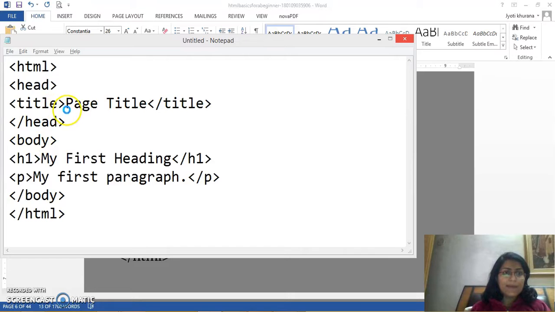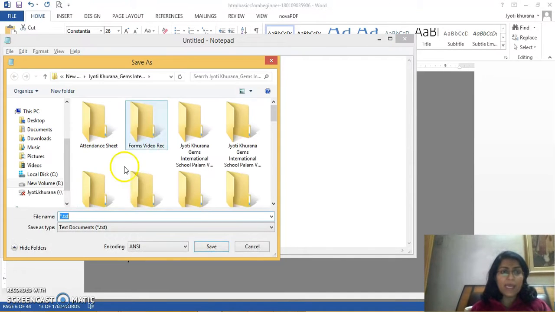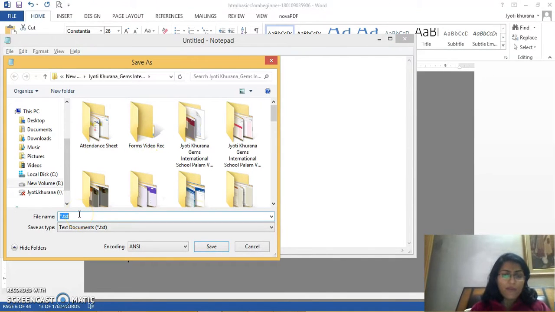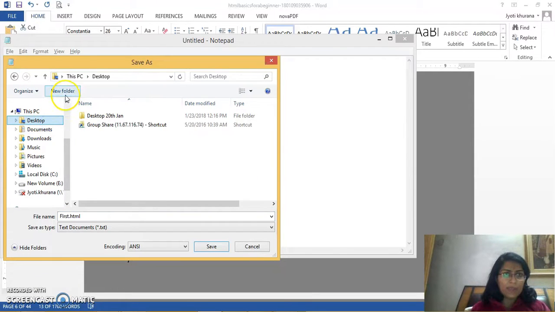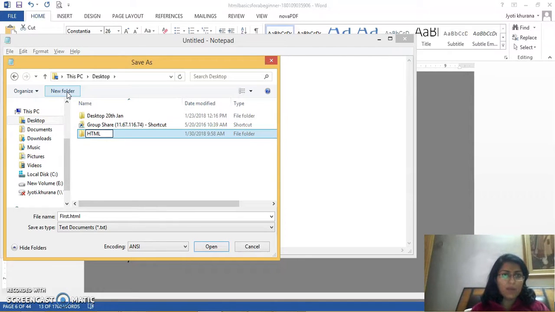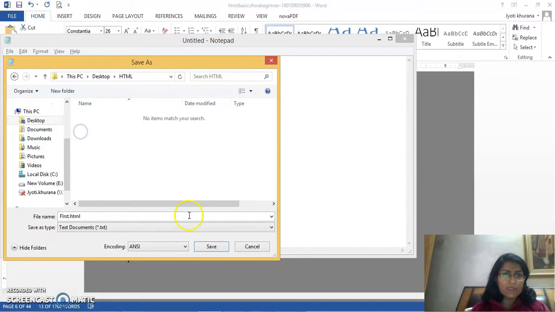So you can see that the title comes inside the head tag and then the body tag starts, where we are specifying the H1 as heading 1, and in the paragraph we are writing my first paragraph. In headings we have 6 levels of heading. I'm naming the file first.html. I'm creating a new folder on my desktop of HTML, and inside that I will save this file.